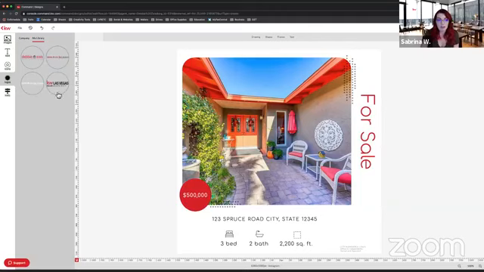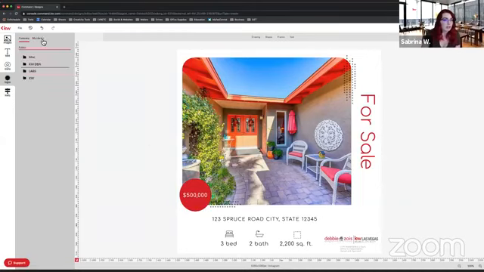So you can actually pop in different variations of your logo. So we have like a white version in case the graphic is dark and we want to put it somewhere where it stands out a little better. And then we also have our colored version here. So again, you just click on it, and then you can drag and resize and place it where you want it to go. Okay.